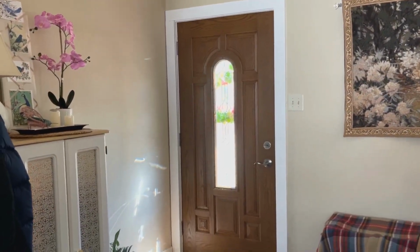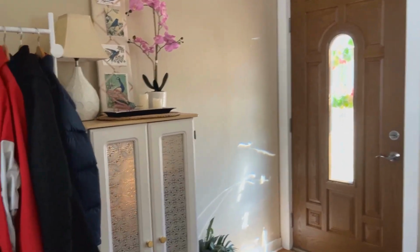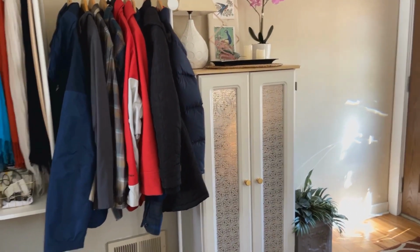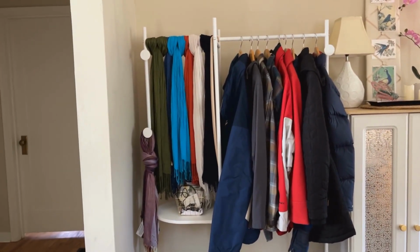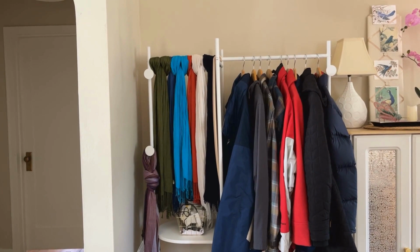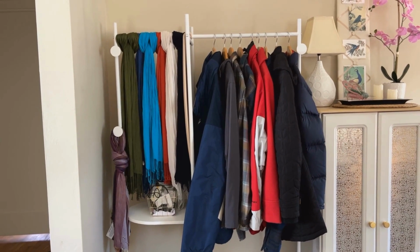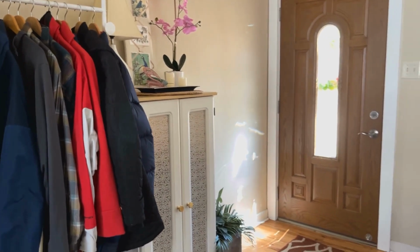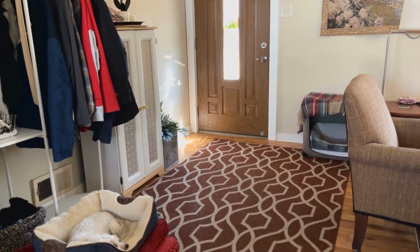So this is what you would see. This is my front door, and this is what you would see upon entering. There's a place for you to put your coat, your keys. There's a cabinet that if you needed to store something, we have some overflow stuff in there. And the reason we have this external coat rack is because the closets here were too small to hold full-size hangers. And so we've decided to use the closet that was normally used for coats. We just use that as overflow for our kitchen stuff. And basically we just have a little carpet here to delineate the space, that this is basically the foyer area.